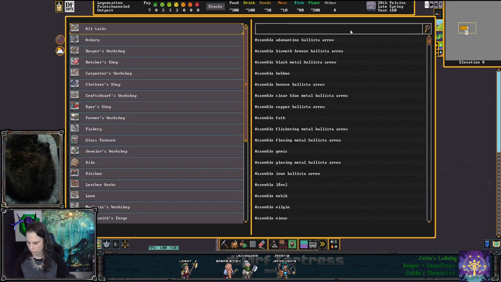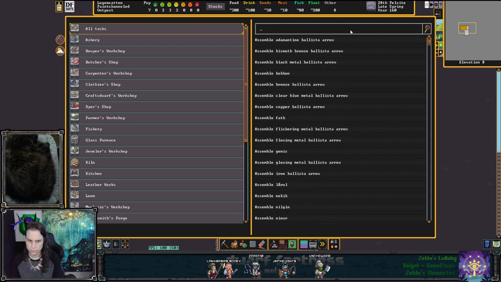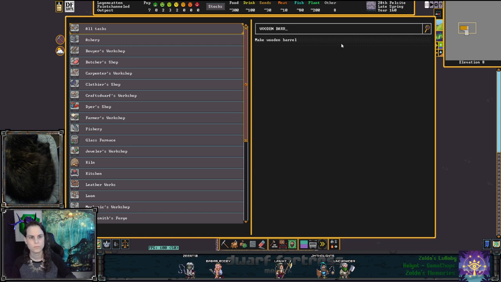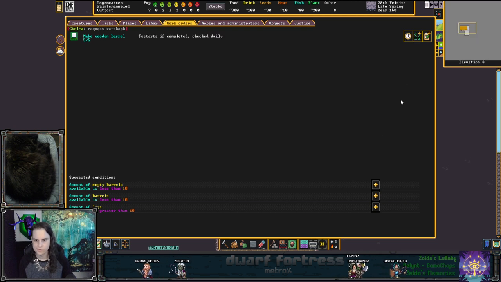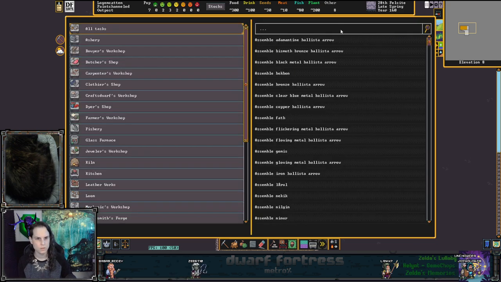And then let's do barrels. Wooden barrels. Let's not make adamantine barrels. And then this is going to keep an eye on empty barrels and logs. And then we should do bins.